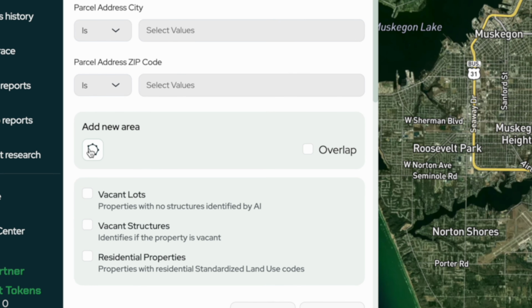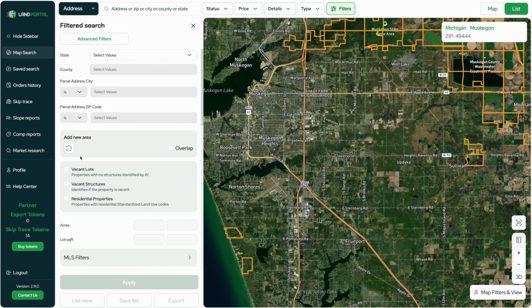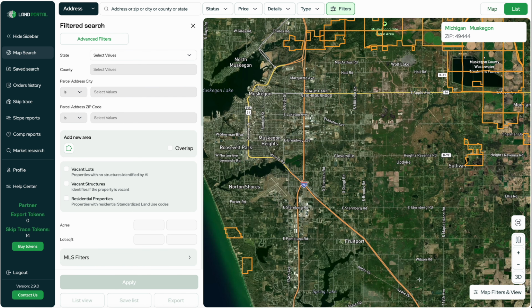This is a really cool way to use the polygon tool, because when we're talking about a semi-truck parking lot, one of the key attributes is that we want the property to be fairly close to a major highway, because semi-trucks always need quick, easy access to these highways. So we're going to use the polygon tool to draw a polygon around these major highways. Ideally, we would want to be within less than a mile from that highway, and really the closer the better. So we're going to start by drawing a polygon like this, and we can go up here, go across. You can see how I'm basically just outlining this highway, or the different highways that we're trying to get around. I'll speed this up a little bit just so you can get the point.